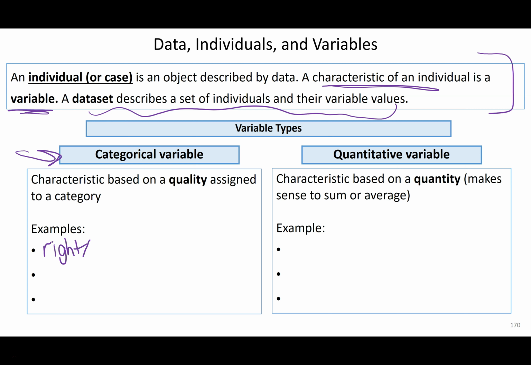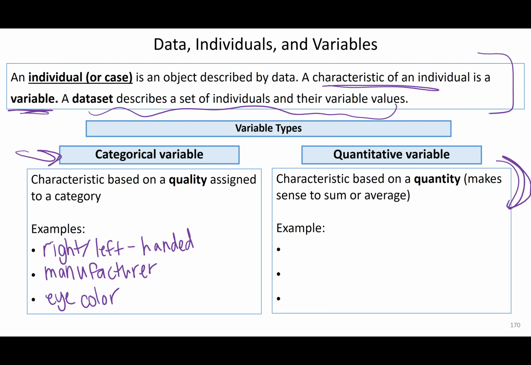You might want to add other options like ambidextrous, or whatever group might be of interest. Manufacturer, if you're looking at different machines, for sure. Eye color, political party, it goes on and on. There are a lot of things you can look at for categorical variables.